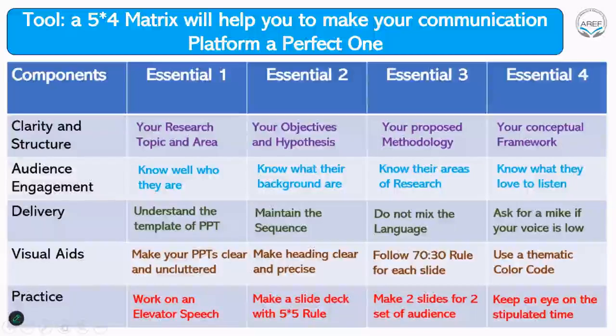Under communication, we have learned 5 major components which will help us make our presentation not only look good, but also develop clarity, through which we can make it highly impactful on our audience, so that we can communicate very clearly what kind of research we are going to do right now. So this is the end of our first component.